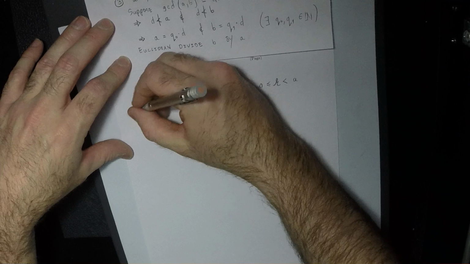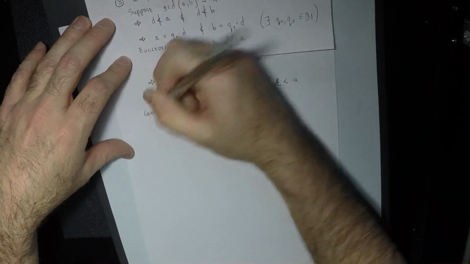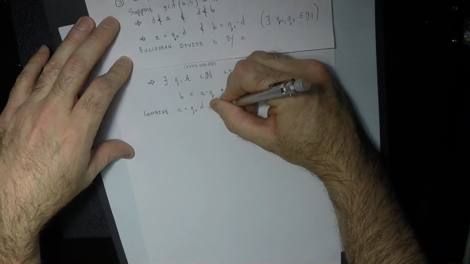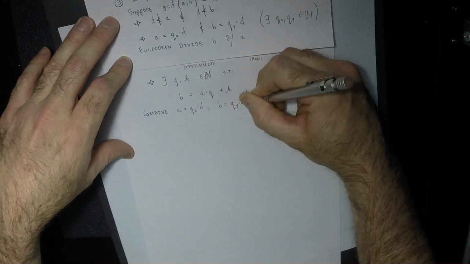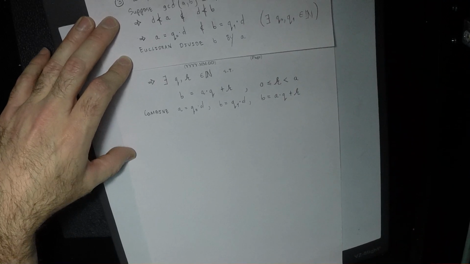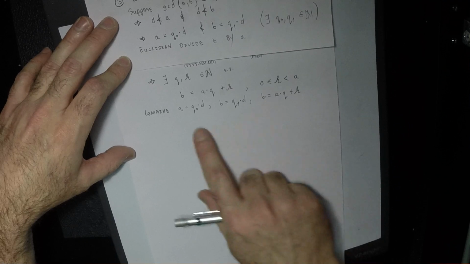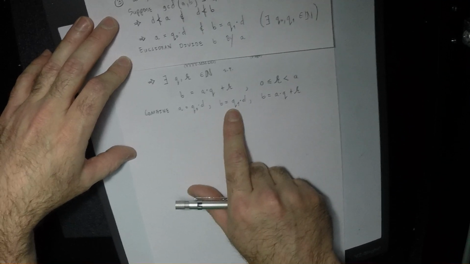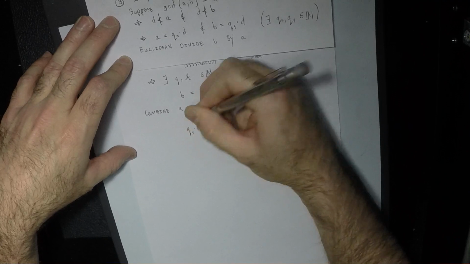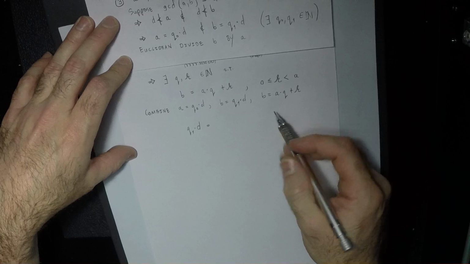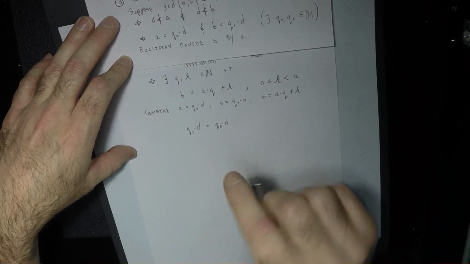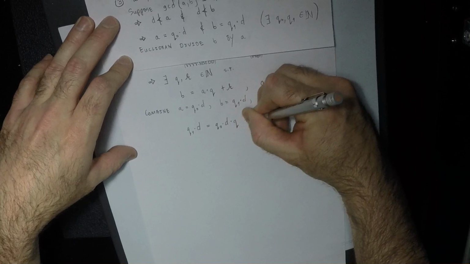So now we'll combine all of this. A equals Q0 multiplied by D, B equals Q1 multiplied by D, and B equals A times Q plus R. Specifically, I'm going to take this formula for A and this formula for B, and substitute it into this formula. So that's telling us that Q1 times D is equal to what? Q0 times D. So that's A, and then multiplied by another Q, and then plus R.